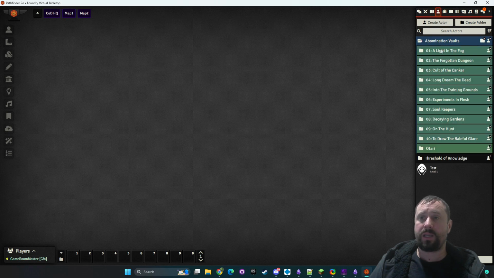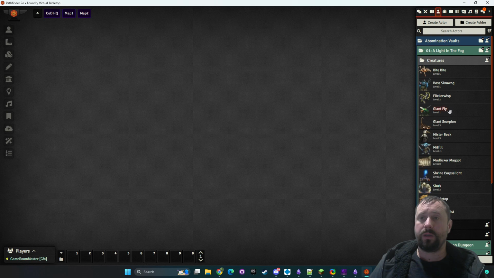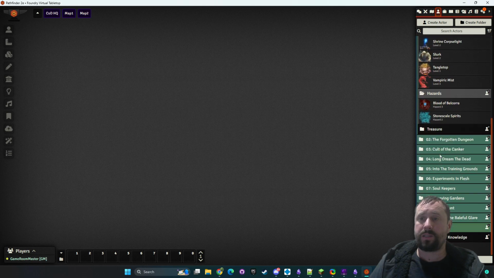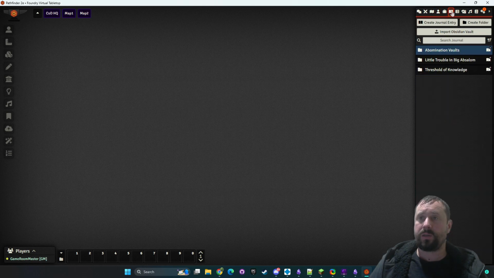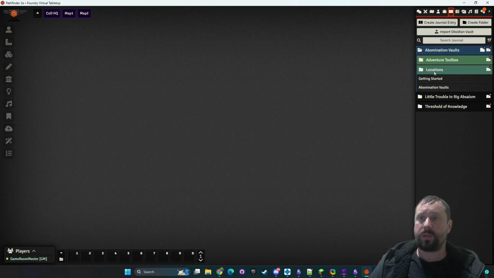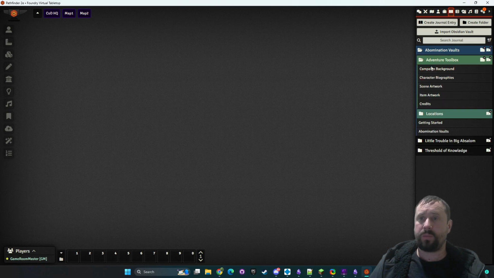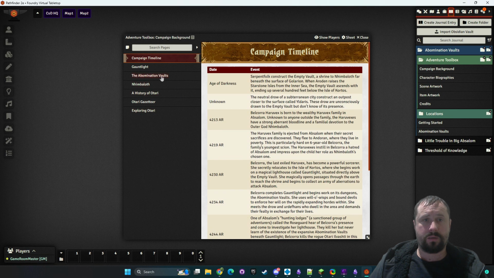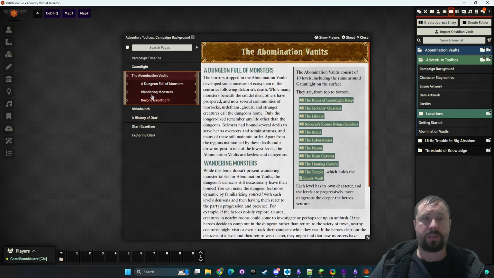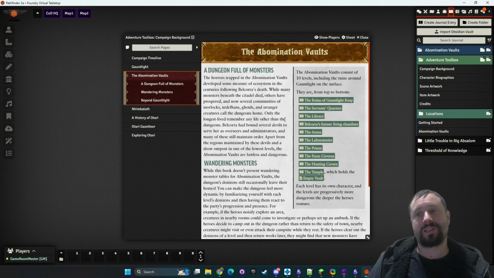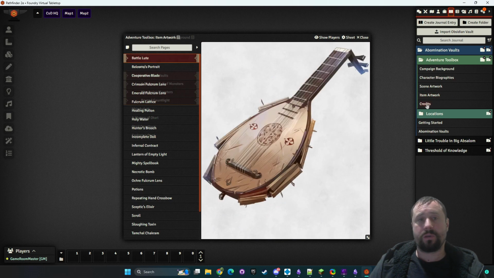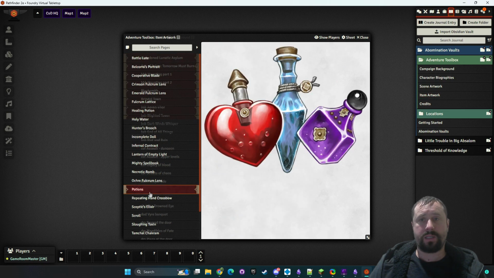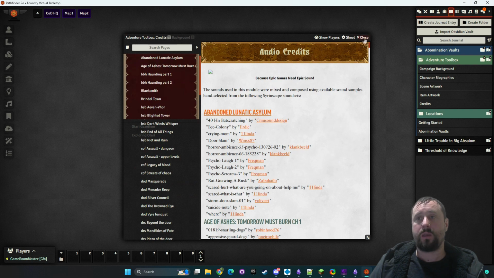Here we go, we can see here is the module, here's the creatures, the hazards, the treasure. What else have we got? We've got journal options, an adventure box. Here's the content that we're looking for, right? We want to be able to try and get this content into Obsidian.md. Alright, looks like it's all there. Quite nice, easy to use, fantastic.